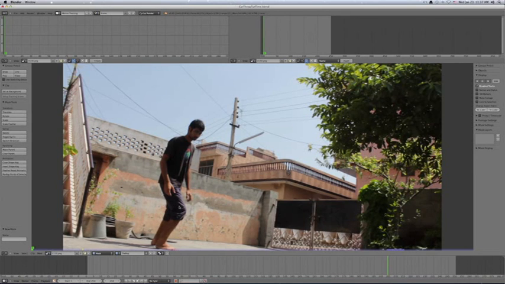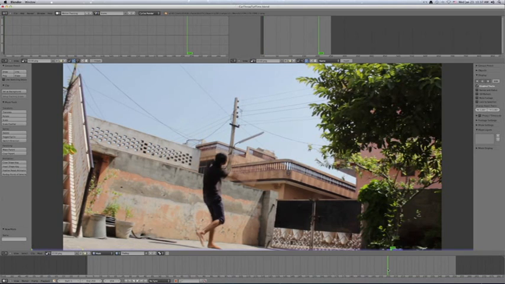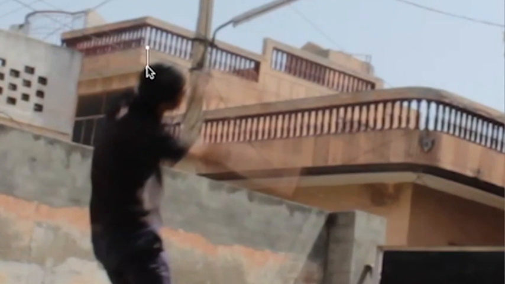So we are on, where are we? We are on 204th frame, and let's mask it. Control click, control click, control and click, control click. Wherever you need the boy to be, just control and click it. G.